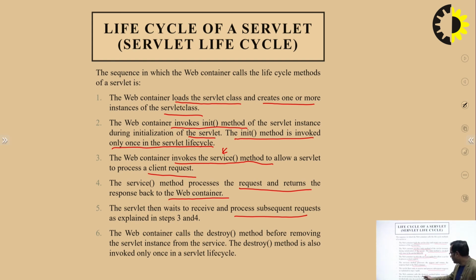The web container finally calls the destroy method before removing the servlet instance from service. The destroy method is also invoked only once in a servlet lifecycle. So the init method is invoked only once, the destroy method only once, and the service method is invoked as per requests created by the clients. For each request the service method is invoked.